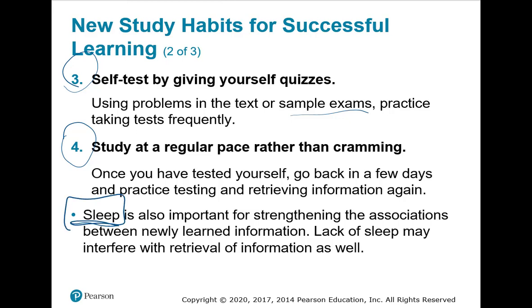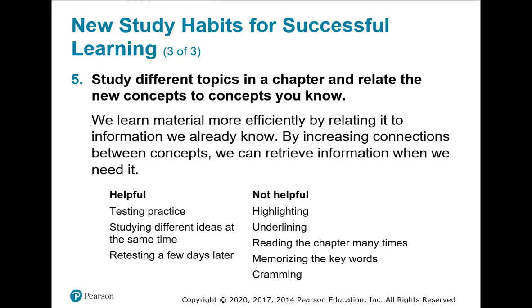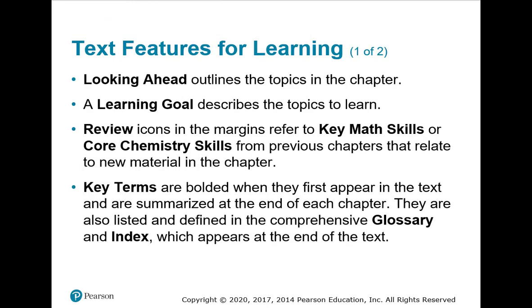Oh my goodness, sleep is also important for strengthening the associations between newly learned information. Lack of sleep will interfere with retrieval of information. Number 5, study different topics in a chapter and relate the new concepts to concepts that you already know. Looking at your text features, there's a looking ahead, which outlines the topics in the chapter. Each has learning goals. There are review icons in the margins that refer to the key math skills or the core chemistry skills from previous chapters.